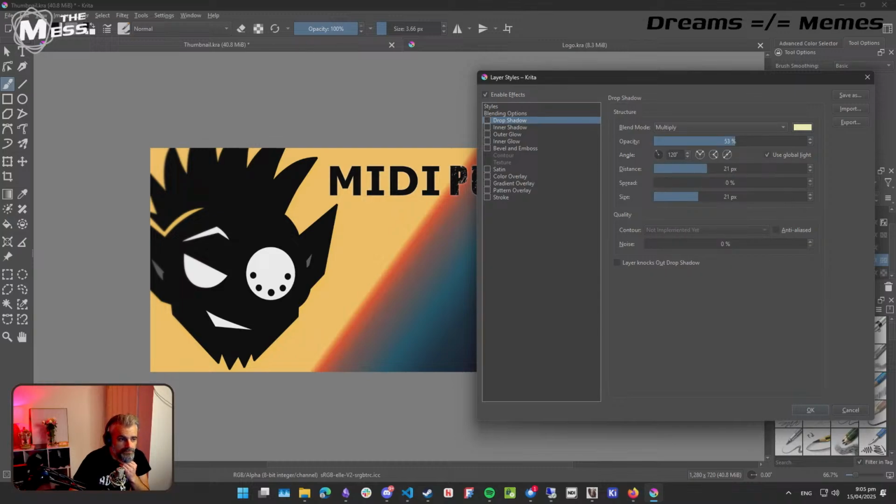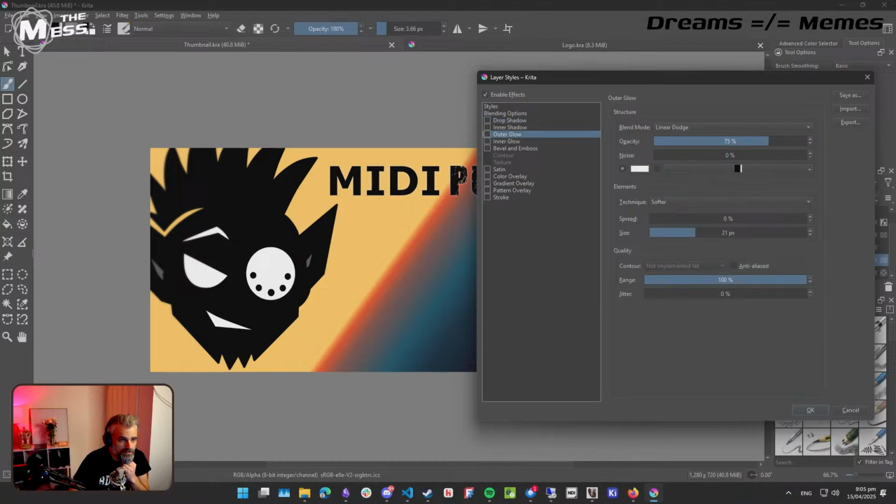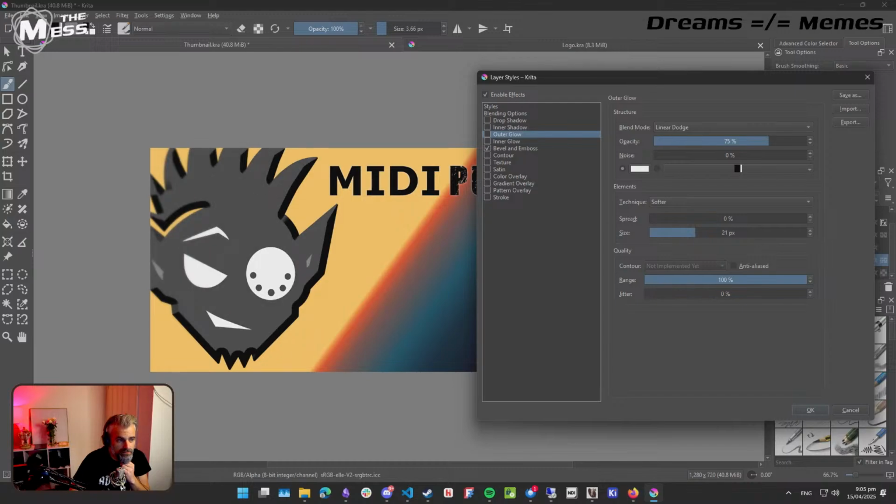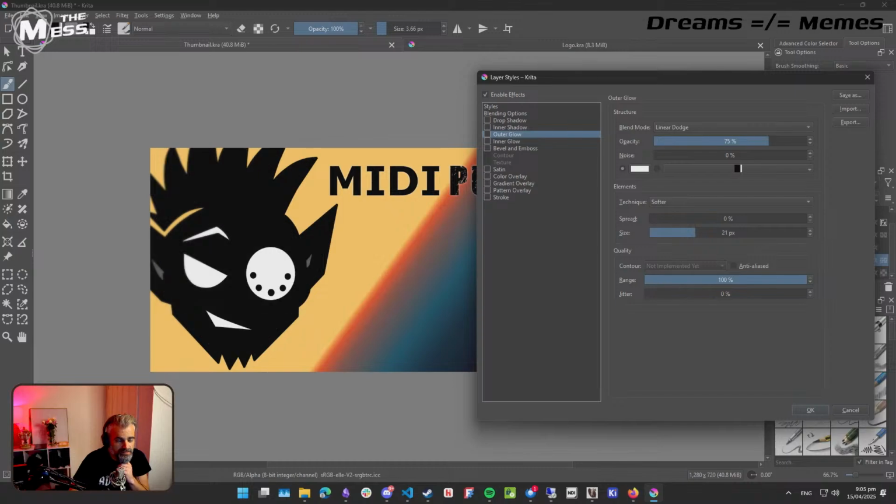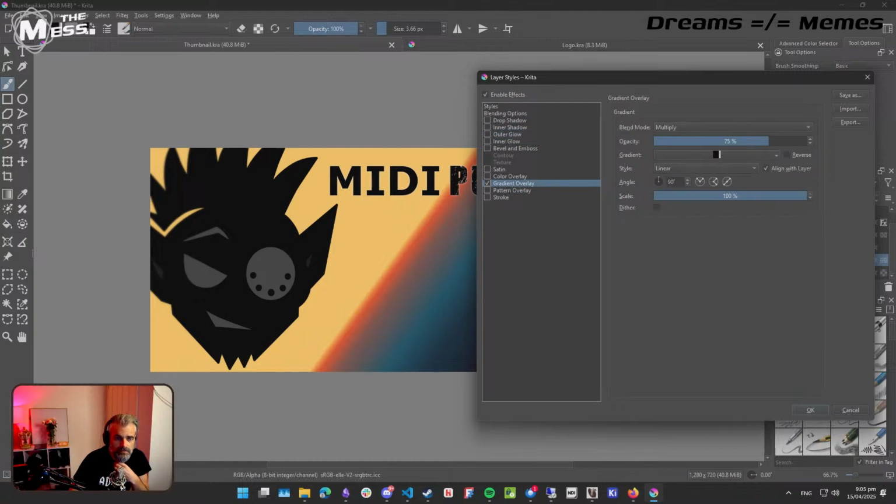What about maybe we don't need to do anything with this. I mean, we could do the old outer glow again. It's just so cliche though. So bad. Bevel and emboss. Gradient overlay. What are the options here?